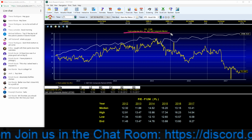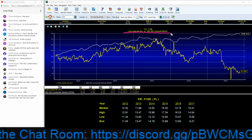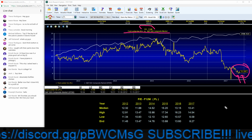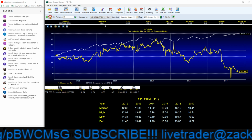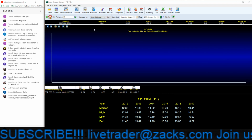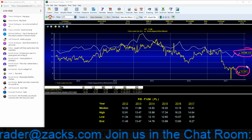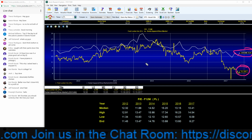That whoopee cushion sound that you hear is the air escaping out of Footlocker's valuation. Forward 12 PE, okay? Now, before you get all excited and go, hey, they're only trading at 8 times forward, they're also contracting, right? So there's a reason why they're trading at a discount to the S&P 500. It's because there's actually growth in the EPS on the S&P 500. Ain't no growth in this Footlocker. And now if you look at the rest of the business, they're also trading at a discount. So there are going to be people out there, the bulls. This is a feather in the bull's cap technically, but don't get caught in that value trap, my friends.